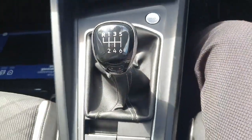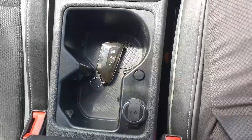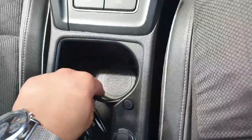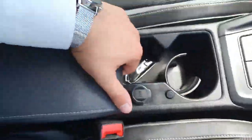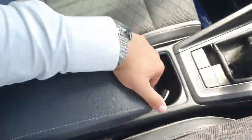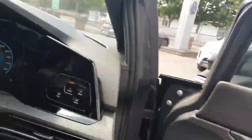In the center we have our gear selector, e-brake with auto hold, and more room for storage in our center console. These can also be turned into cup holders as you can see — extendable — with an adjustable armrest for a more comfortable driving position, fully adjustable in height, and more room for storage.